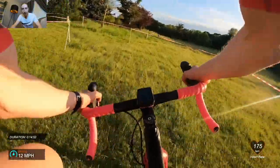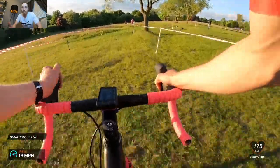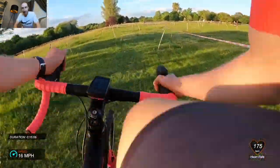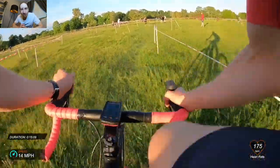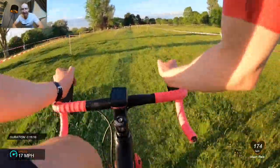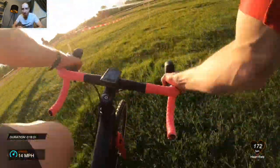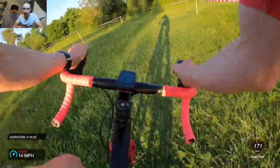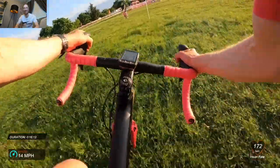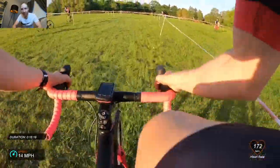About half a lap later coming around this corner I'd opened up a little bit of a gap, so I just kept giving it what I had and tried to fight for third place. But god, they could have mown this lawn — cycling through that long grass was killing the legs. Through the twisty section I was having a nightmare, I think because of the low light. I'd done this two or three times: I took the corner before the corner was even there and almost went straight through the tape — my head was all over the place with the bad headache.